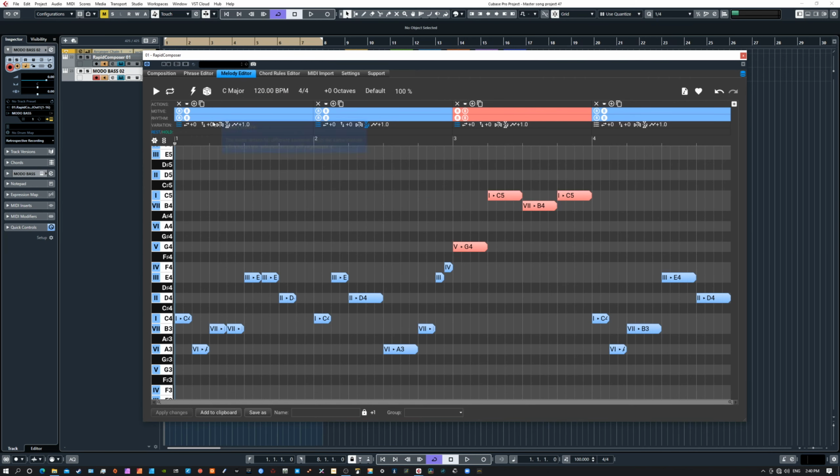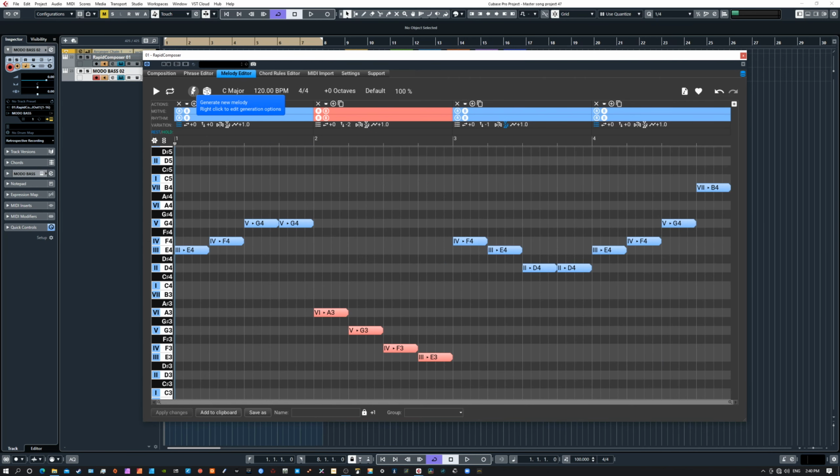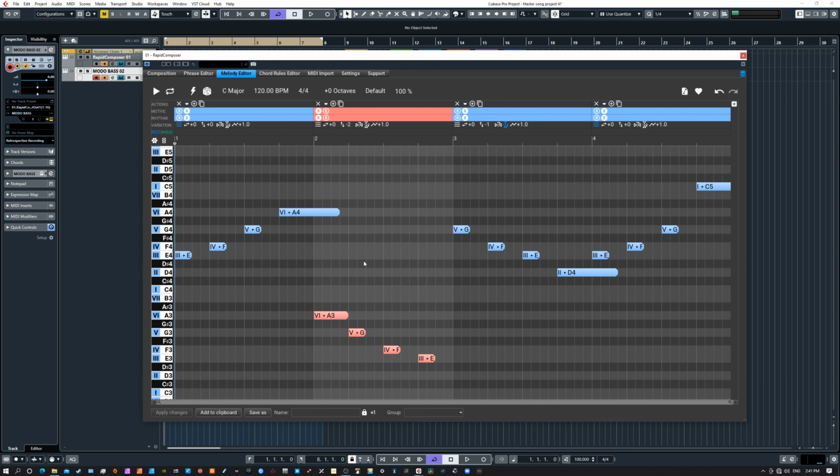But if you have something close to what you want, and you're too lazy to edit that, you can just mutate that idea in many different ways. So you're always getting close to where you want to go, and then of course you can just edit how you see fit to change it the rest of the way.